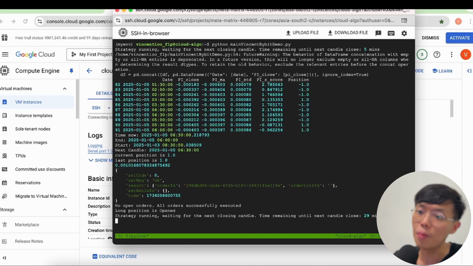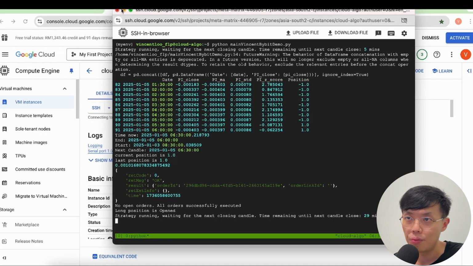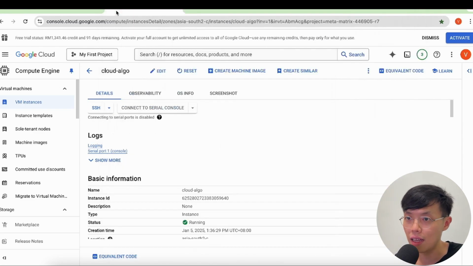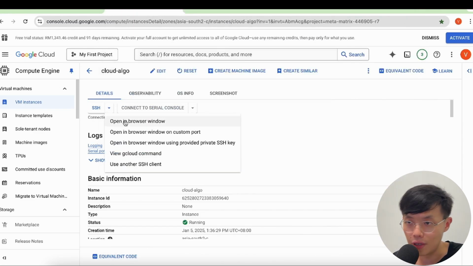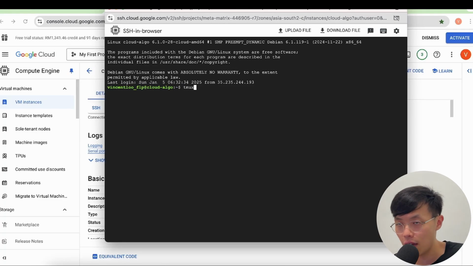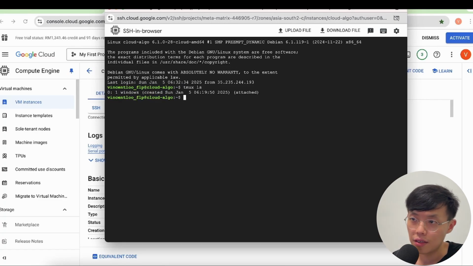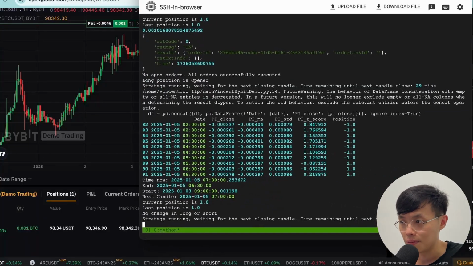Then I go back into these tmux sessions. Every time you want to close, you just have to close the window by pressing the X button. You cannot type anything, you just close it like that. And when you want to open it back up, just open it again, type tmux ls, then tmux a -t 0, and you open it back up.